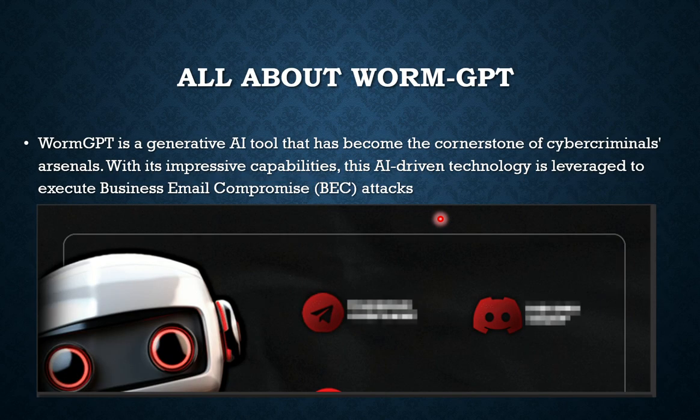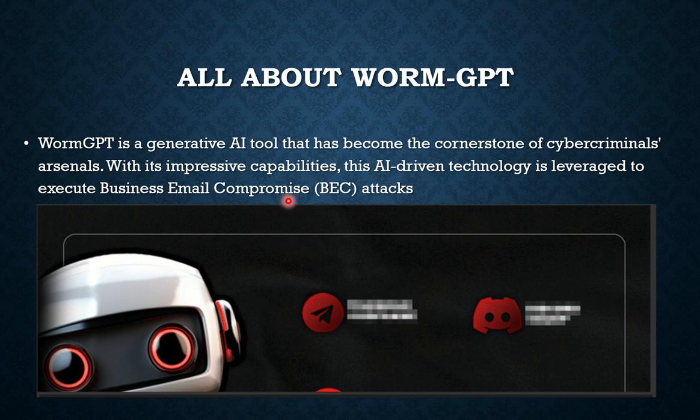About WormGPT, we all know that WormGPT is being encouraged because it is just a bad actor, which leverages actors to perform these kinds of attacks. WormGPT is a next generation generative AI tool that has become a cornerstone, or you can say a keynote, of the cyber criminal, with impressive and advanced capabilities driven by AI technology. It usually starts leveraging business email compromise attacks. So this is a glimpse of all about WormGPT.